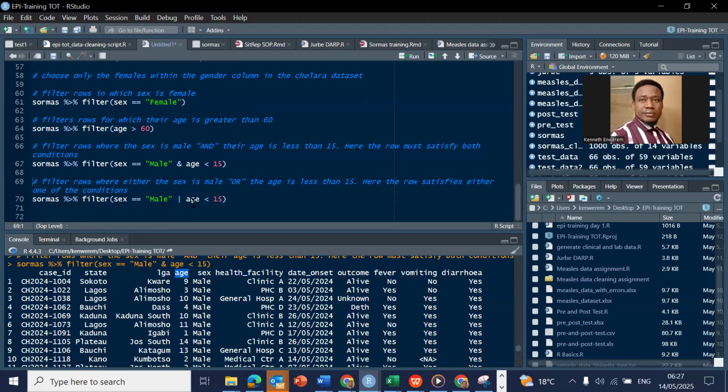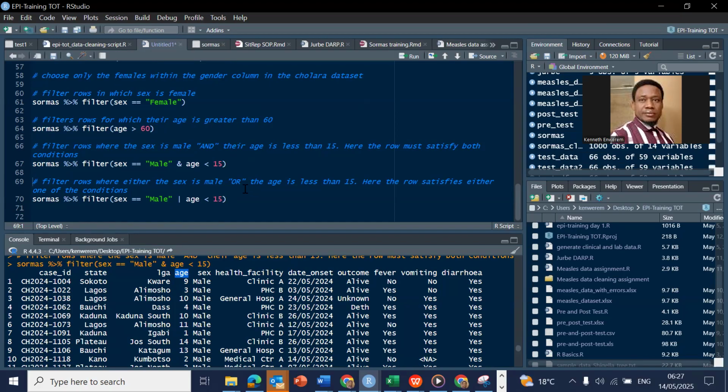So let's look at the next example, in which case it's the same code. The only difference is that we're saying either sex is male or age is less than 15. In the initial example, it was and, which means the row has to satisfy both conditions.